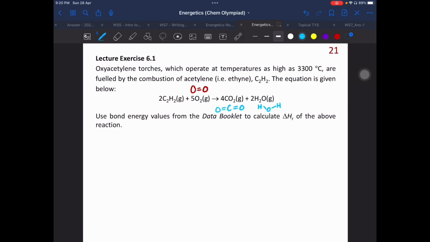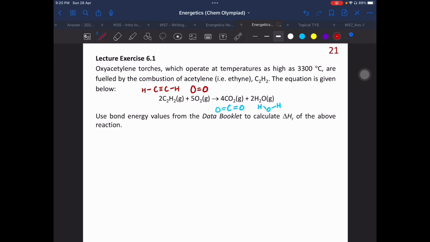So for this first chemical over here, C2H2, in case you are not too sure how it looks like, you may eventually come across this when you learn about organic chem, but let me just put it out here first for you, right? So now that you have a clearer idea about the kind of structure formula, right? These are what we call structure formula. It shows us the bonds that are present within the molecules. That's where we can start calculating our bond breaking and bond forming process.